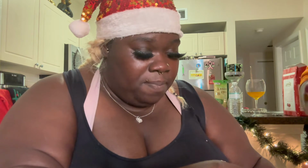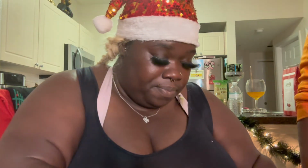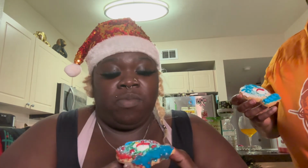Still drying. Hold on, I'm gonna try to get both of us in it. Epic failure. It's drying, you gotta let it dry. I need something to hold it. It's actually difficult to hold it, right?